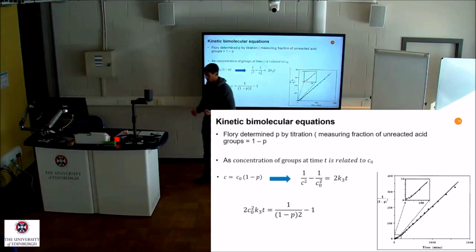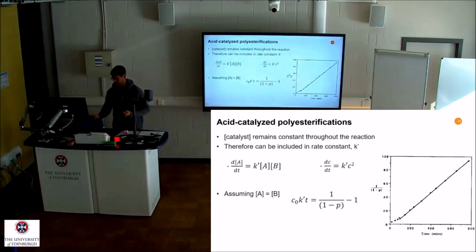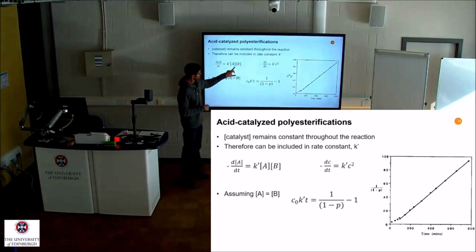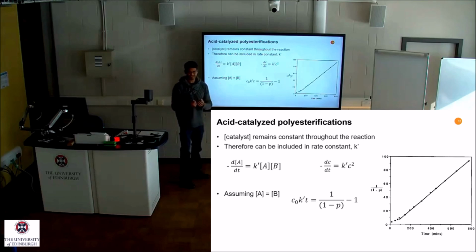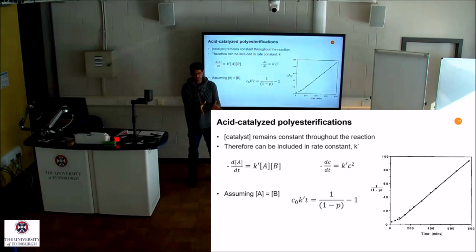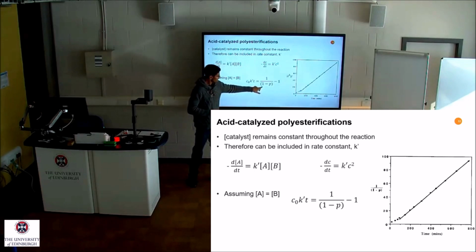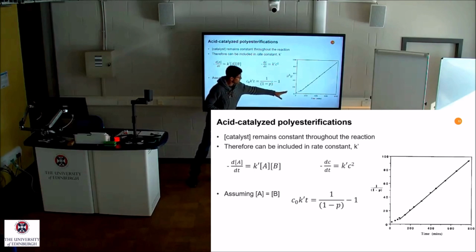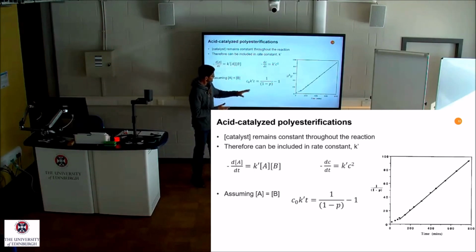On the other hand, if you do this experiment with a catalyzed reaction, in the previous one you have the a to the power 2. Here you have no power because the catalyst doesn't take part in the rate equation, since at the end of the day it is regenerated. So if you do the same deduction of the mathematical equation, you will end up with this, and then you plot it and you will have the linear equation. Experimentally, in the case of a catalyzed reaction, it's a second order reaction. In the case of an uncatalyzed reaction, it's a third order reaction.